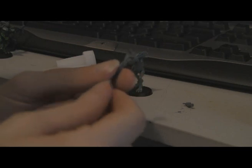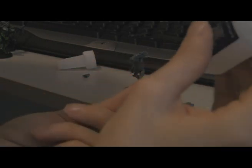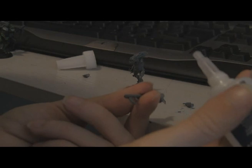Quite often they don't match up, so you either have to file it down or find some green stuff and extend it. There is a cheat to that, and I'm showing you it now. Okay, first off, glue this arm to the model.